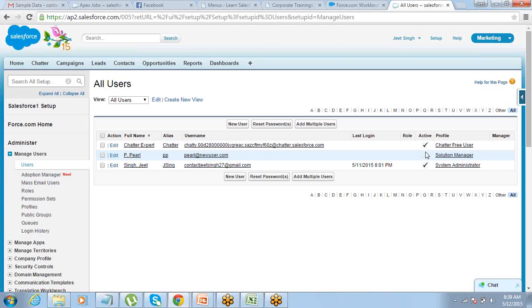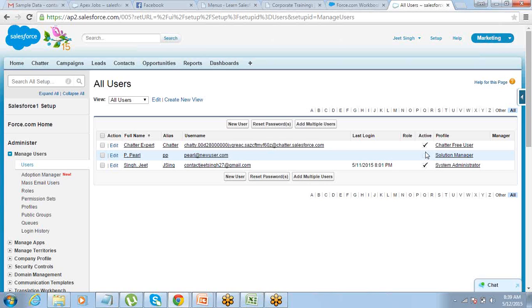Whatever a particular user has done, I cannot transfer it. Let's say Pearl is working with us. Now Pearl decides to leave, and in the last 6 months she has got a few cases, and she has resolved a few of them, and few of them she did not resolve, and because of that there were escalations and all that stuff. Okay, and we lost a client, and we got a few opportunities also through her. Now if I have to delete the user, either I have to delete all this data, all the cases, all the opportunities, or I'll have to make someone else the owner of all that data, which is not correct, right? Why should I put all those things on their name?